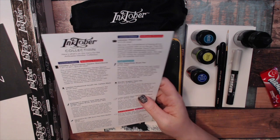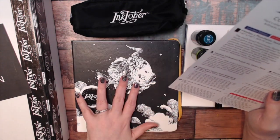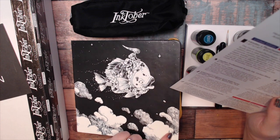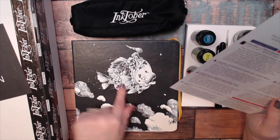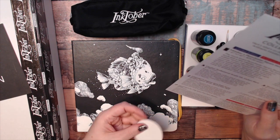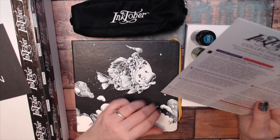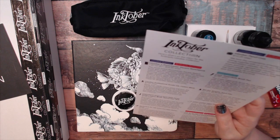So according to this, the Plum Sketchbook is $24 retail. This much-loved Plum Square sketchbook got a new Inktober makeover. Limited edition version was thoughtfully designed and promotes creative freedom. It has a durable vegan leather covering featuring Jake Parker's artwork, filled with 48 pure white pages for your inky creations to flourish. With a perfectly square shape, this sketchbook was made for Inktober social media posts. Hashtag Inktober social media posts.